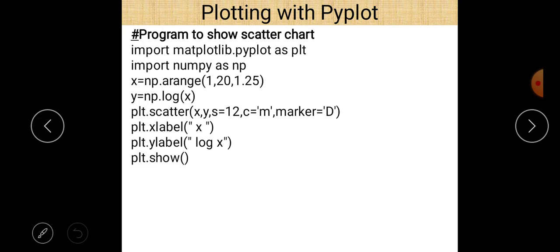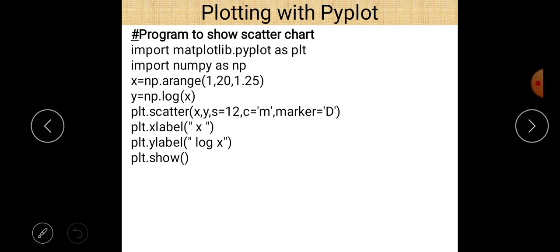And there are some attributes which are not essential, and if you don't take them, such as color and edge color, then a default value is always there. But if certain parameters are already given in the question, such as color, edge color, marker style, marker size, then you should plot them in your chart.